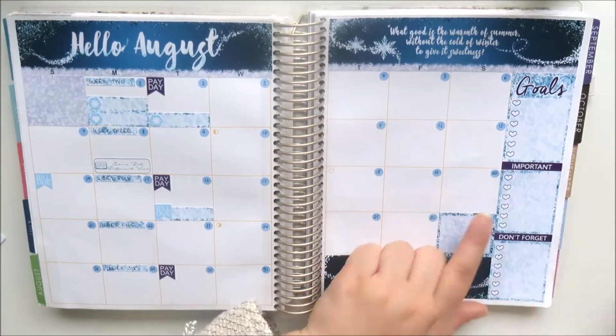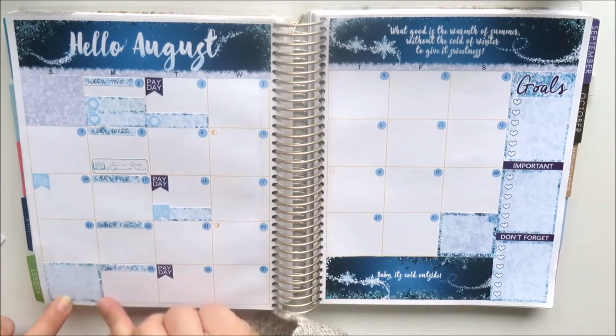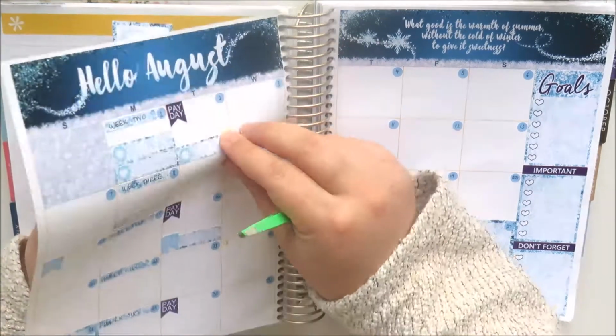the 16th, and I've used a label on the 16th as well because there's more than one bill, but I do put a label under the bill due sticker for my phone bill on the 14th later on. So the kit does come with these full boxes.